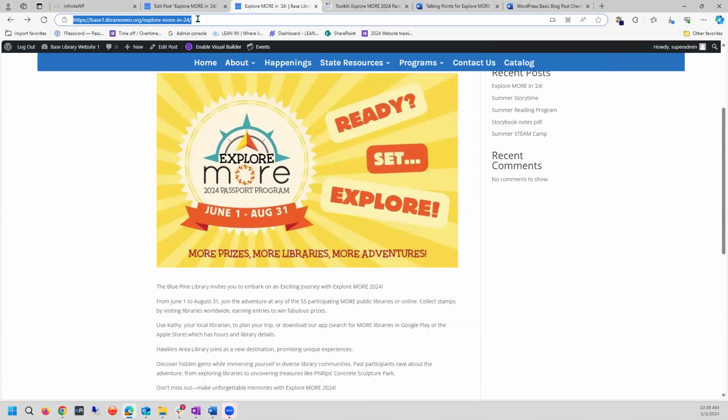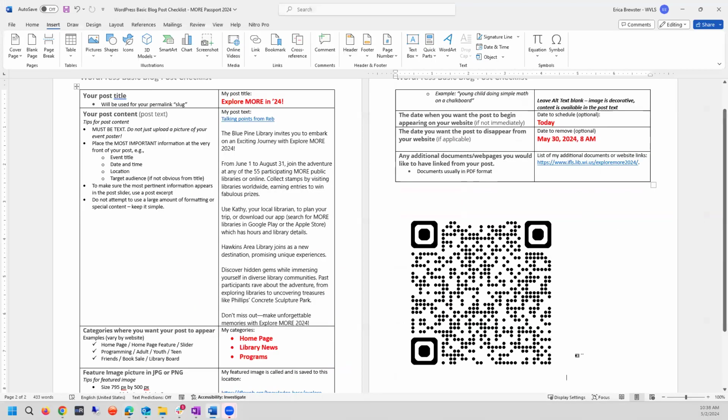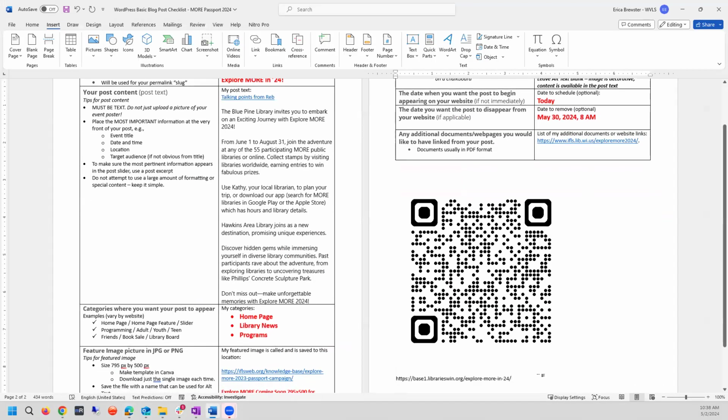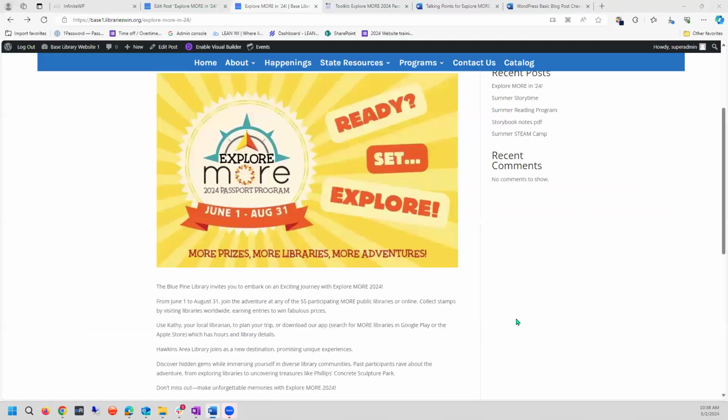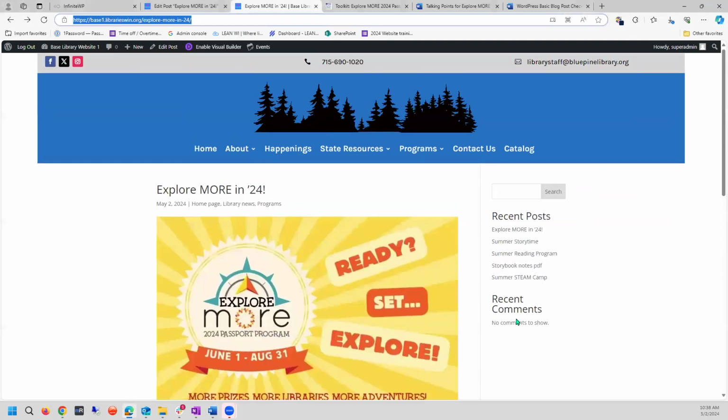So again, there's this option to copy and paste your URL onto a poster, and then people could type that in, or you could create a QR code. Canva also has a tool for creating a QR code, and there are some free websites that will also do it. But I just thought it was handy that now Edge just offers that as an option.